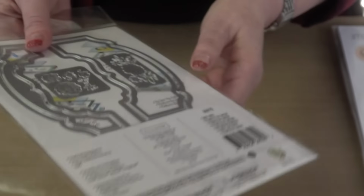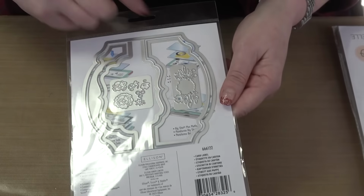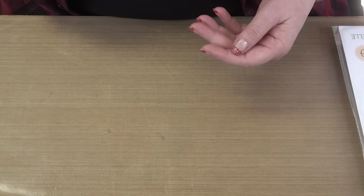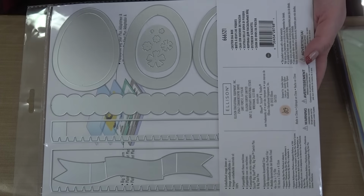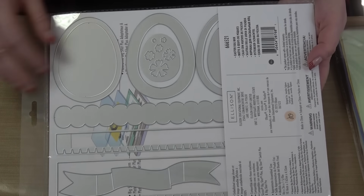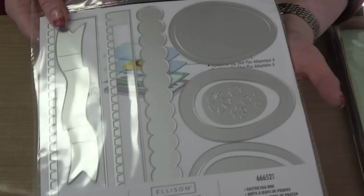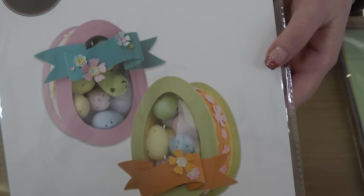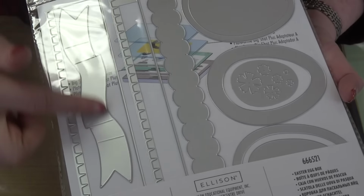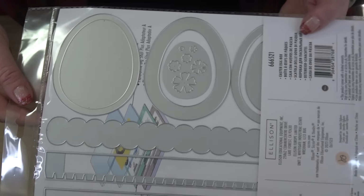So a great little die by Jen Long with a few little extra items added in. And this is a simple die to use. It's not complicated at all, but it's very interactive. And then we get to, oh, look at this. You don't need to have a plus machine. You can do this in a Big Shot machine. The footprint is big because they've given you so much to work with. Look at those eggs. Do you see shakers? Do you see a box? Because ultimately that is what this makes if you want it to. It makes a darling box. Love the banners. Love the borders. There's a little bit of something in here for every happy Easter.